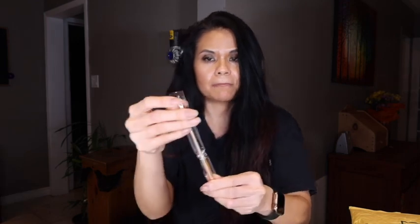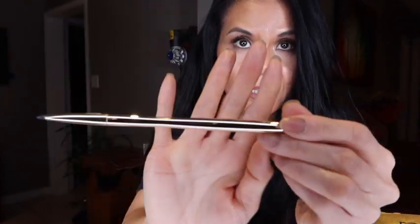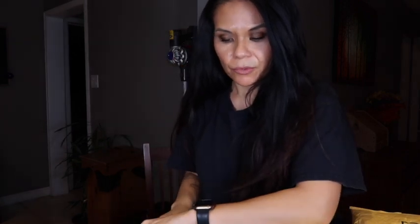And then the second one is just like this. Same thing, it's got the brand there. It does not say anywhere on this what you use it for. So I would assume I'd use this for here. Excuse my makeup if it's kind of blotchy. And the first one that I showed you would be for here. And before I use this, I would wash this first with baby shampoo or something.